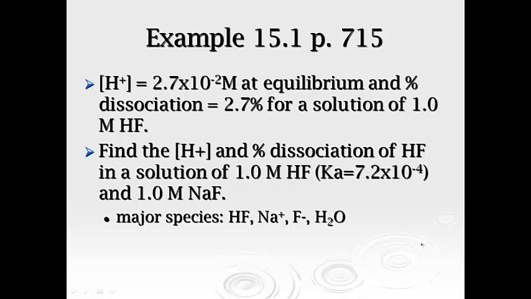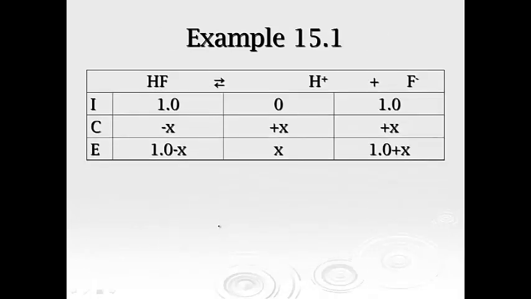So here we've got an application of our common ion effect. It gave you the Ka value, 7.2 times 10 to the negative fourth. Our major species still, the Ka is greater than Kw, so water is there, but it's not going to influence the pH very much. We've got the hydrofluoric acid dissociation right here, and our common ion is the fluoride ion, so it's going to drive it back to the left. Because of that, we just have to figure out how much it's going to drive it back.